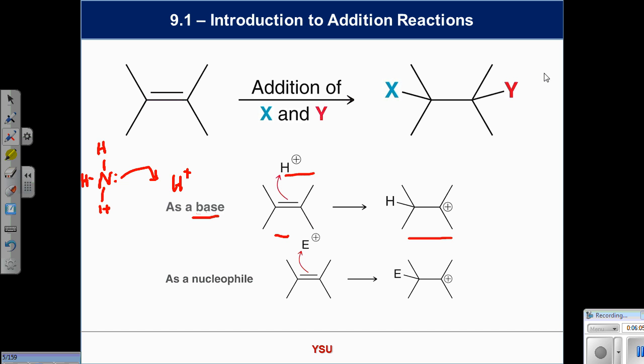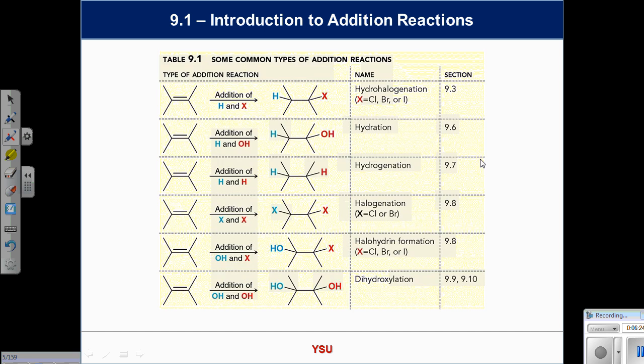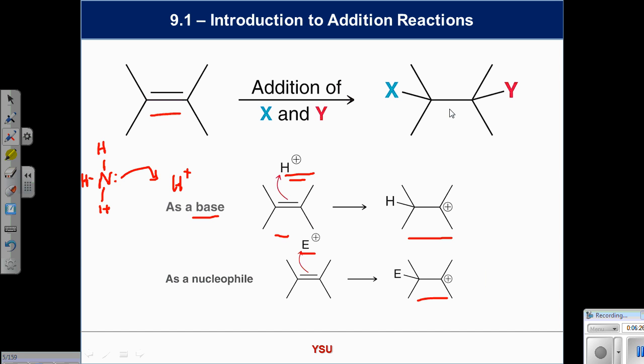So if you understand that from the earlier two chapters, this is the same stuff, just going from a different direction. What we'll do now is, instead of just challenging with protons, which we will, we'll also add different electrophiles, different things that aren't protons, and away we go. We'll make a new carbon bond to something else, and we'll end up with a positive charge that again is stabilized by hyperconjugation, and that allows us to go to products. So in terms of energy, in terms of thermodynamics, which do we prefer? Do we prefer the alkene or the thing with all the sigma bonds? Right, so this should be favorable now. There's no problem here in terms of going to something slightly less stable. You're going to something more stable because you went from unsaturated to saturated. You went from pi bond to all single bonds.